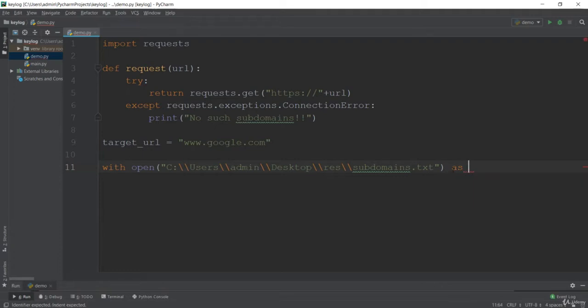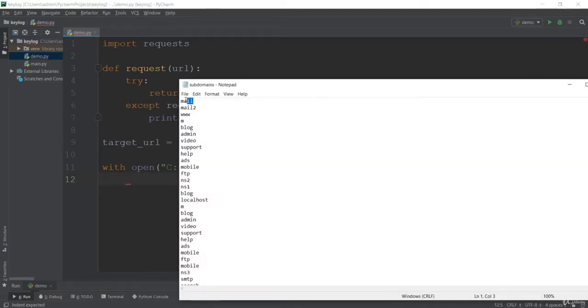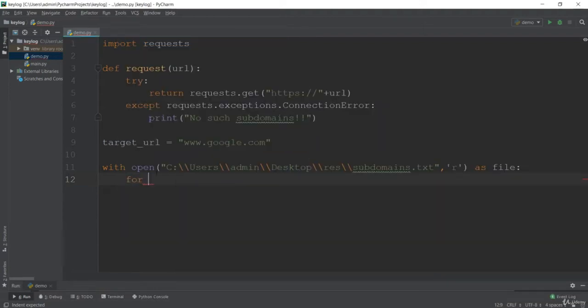So I'll just rename this. We have done this before while we just open the file. So we have forgotten one thing, the mode in which we open the file. I want to read the file, that means I'll just open the file in the mode of reading. So I'll just name this as file, and let's do something in this file. So if you see what we have in this file, we have a line. We have this one line containing a word, another line containing a word. So first of all, I want to make a loop in that file. So I'll just loop in that file.